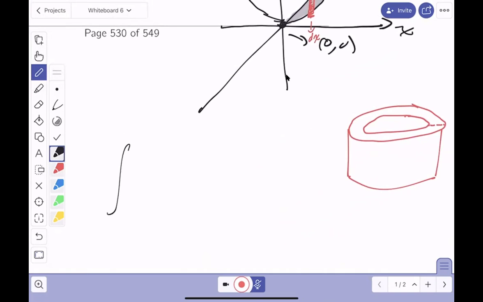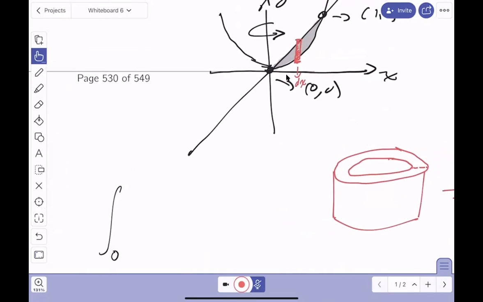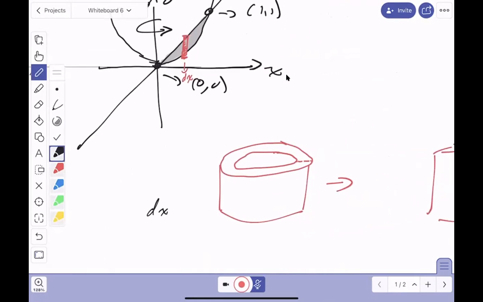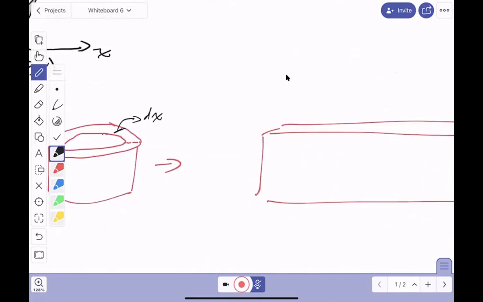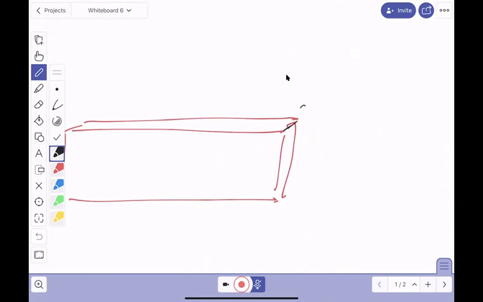All right, so the x's are going to go from 0. I'm going to point out what I mean by this. We're moving in this direction over here. And what are we doing? We're going from 0 up to 1. Then what do we have to do? Well, I know the differential's dx. Let me point out what I mean by that. This thickness over here is dx. Let me go back over here. This thickness here is dx.